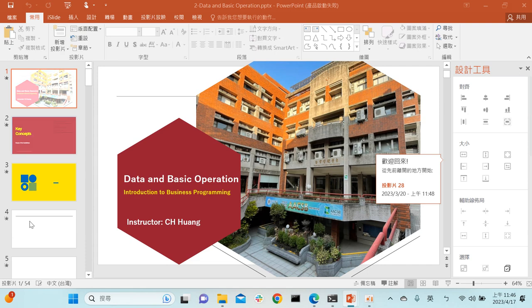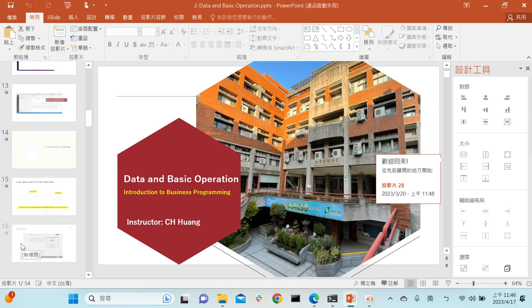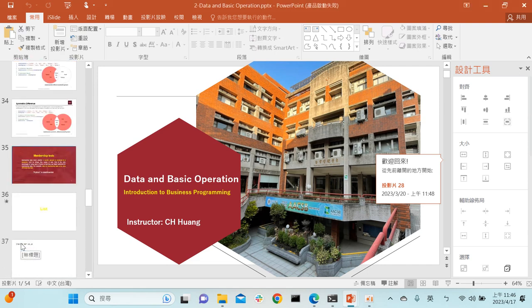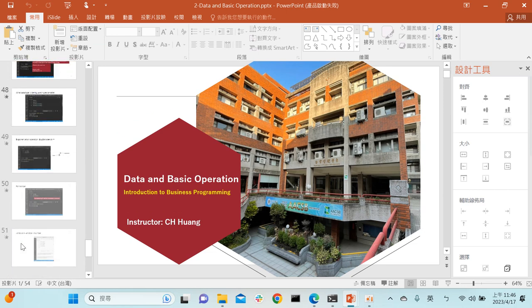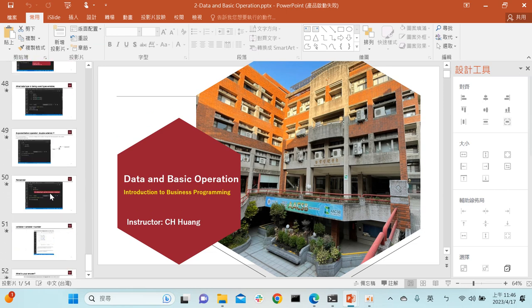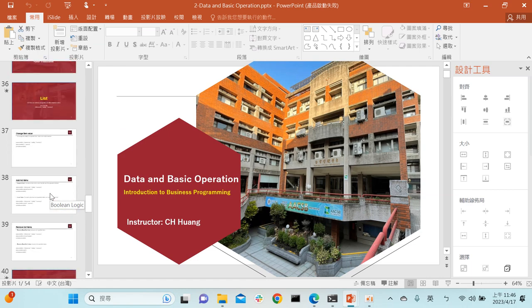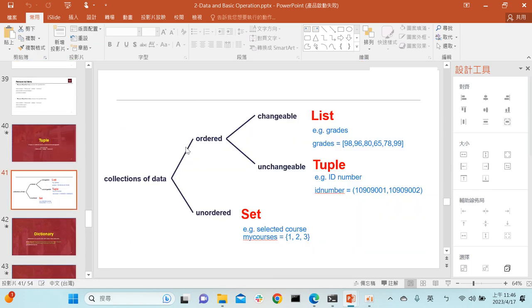In our data types, we learned something about set, list, and tuple, and all these things can help us store the data, right? And actually, there is another thing, which is the dictionary.